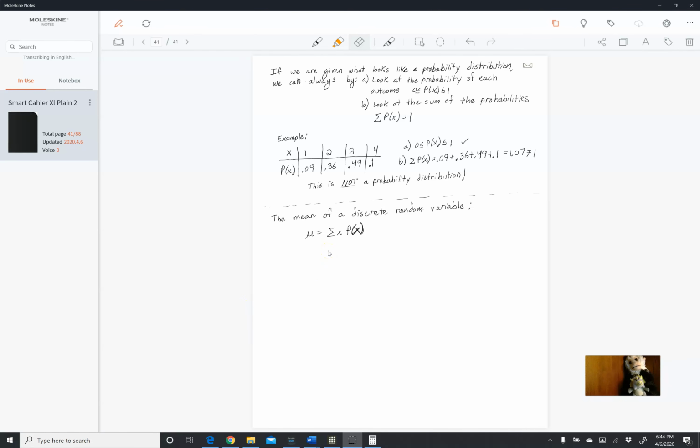So here's what that means. That means that what you're going to do is you're going to take the random outcome, the random variable, multiply by the probability, and then you're going to do that for each outcome, and then you're going to take the sum of them. Okay, so let's use the example of the passive aggressive, okay?